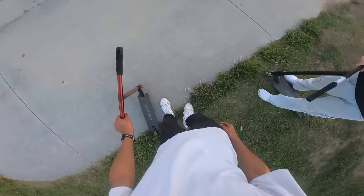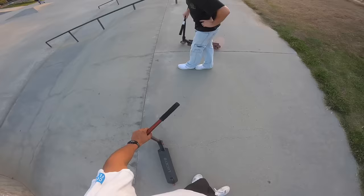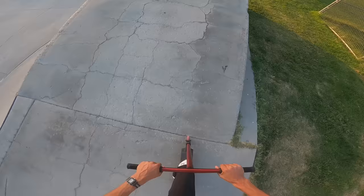Wait, actually, we should really try it. Let's try and actually hit the grass. Do we think we could do it though? How many feet is this? That's like 10. About 14 feet. First attempt at hitting this giant grass gap.